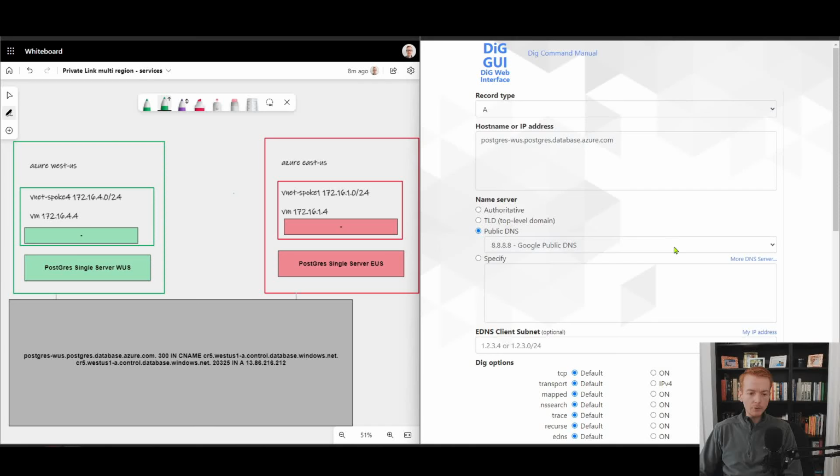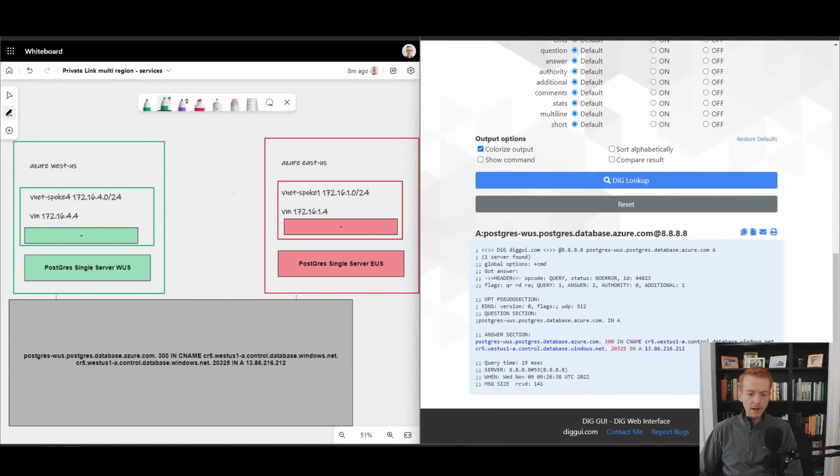And if we look in public DNS, we can see that there's a CNAME here pointing it at a stamp inside of the West US region. Okay, so under normal conditions, I'm writing direct to this server. So we should ask, what would happen if the region fails? Okay, so my compute logic fails over to this region and I want to continue using my database. Well, this is where we need to understand the requirement for the user to change the connection string.